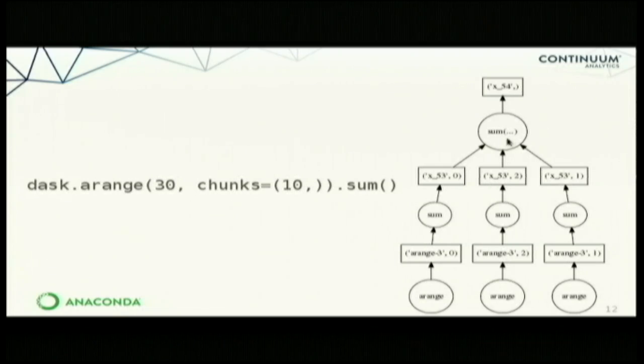You can also imagine if your entire array doesn't fit in memory, like if all of these three arange chunks don't fit in memory, you don't have to have them all in memory at the same time. You can call this first branch and then compute the scalar, and you can then discard the previous array and then traverse up to the next branch until you just have three scalars, and you only ever had one third of the entire array in memory at a time, and then combine.